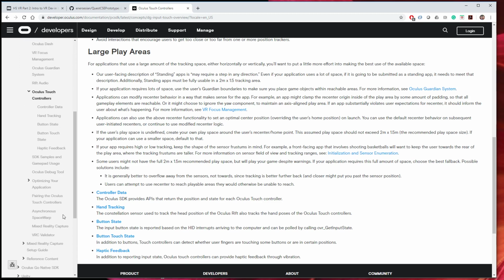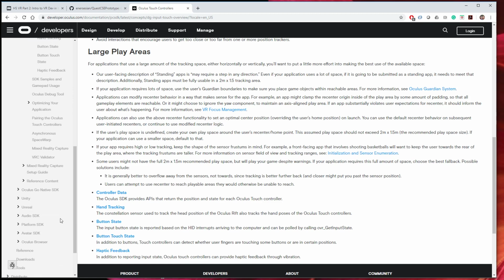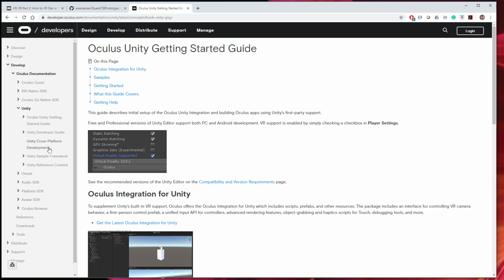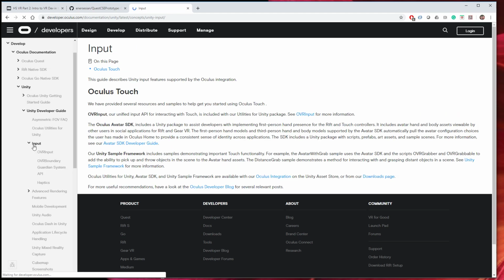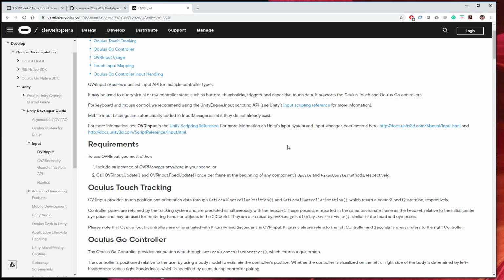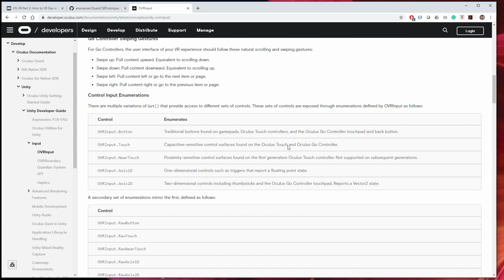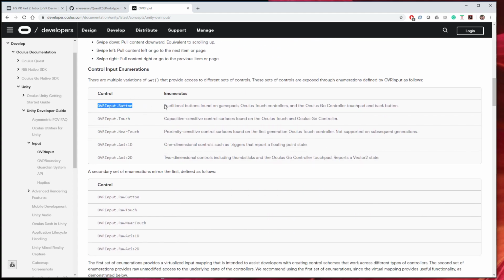Just give me one second. This screen capture software I have doesn't have pause on it. Input. Here we go. Unity, SDK, input, OVR input. So I'm going to put up a link to this because this is super useful.